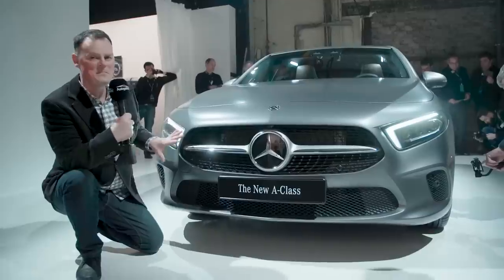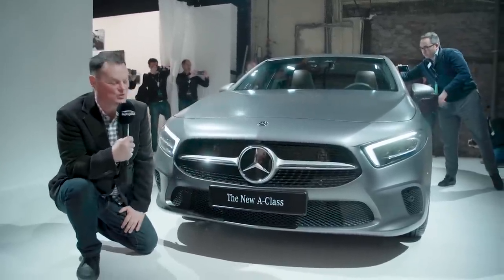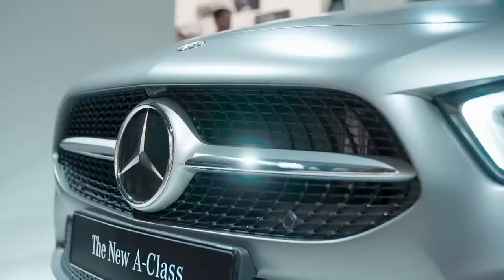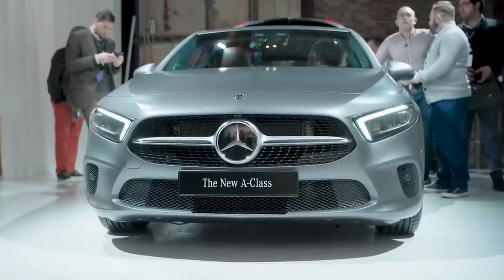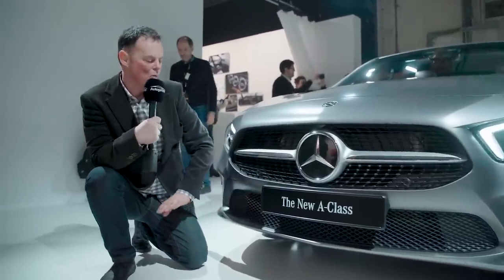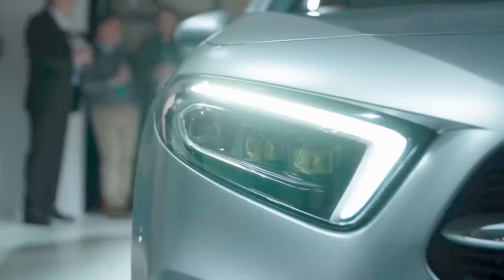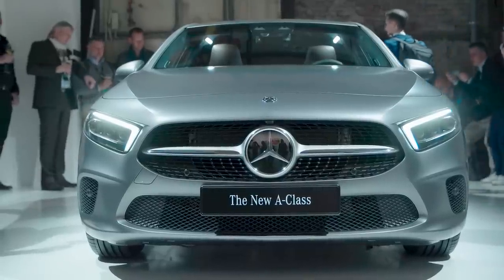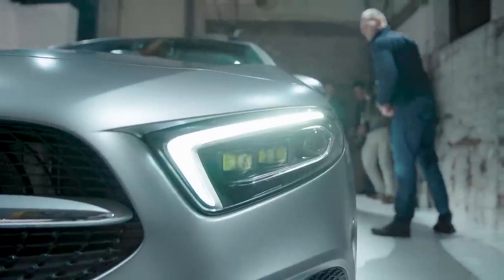The design language will look familiar — the CLS is borrowing the same language as well. Here you can see this star-studded grille and the full flat Mercedes badge, which hides all the sensors beneath. We have adjustable air flaps underneath in the grille which help control air intake directly into the engine, making the car more efficient and perhaps a little faster. Looking at the headlights, we have optional full-spectrum LEDs. Here we have the halogens, but those come with Mercedes-Benz technology to focus only on parts of the road without oncoming cars. Overall, it's a very stylish front — I like the angularity of it.